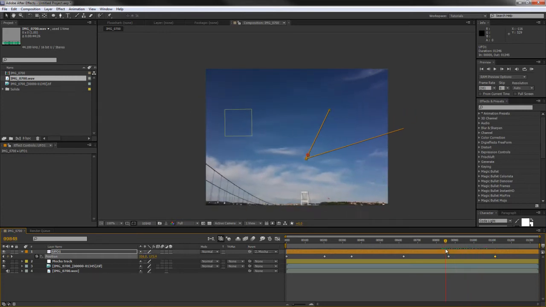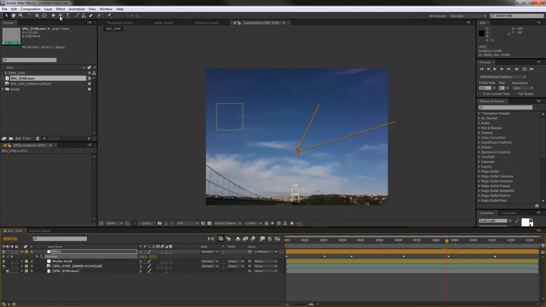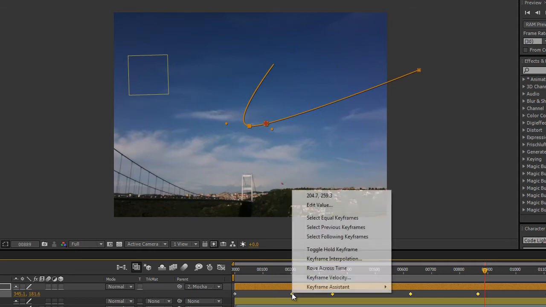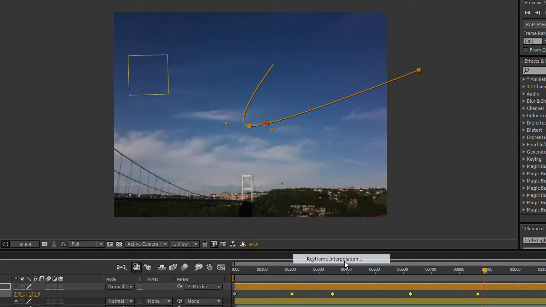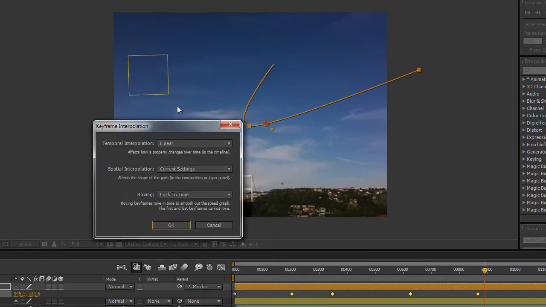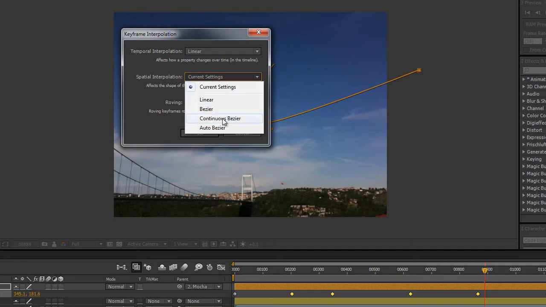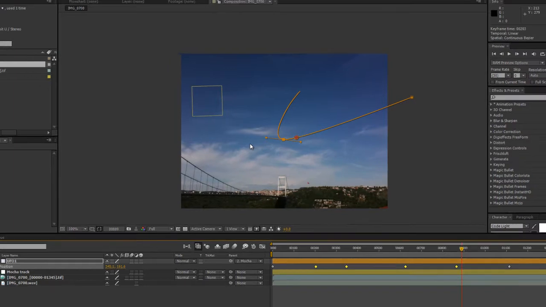Okay, so right now it's a linear movement, so we need to change that. I'm gonna choose the convert vertex tool and switch all our keyframes into nice Bezier ones. Actually, let's choose an easier way. Right click, keyframe interpolation, come to the main screen and change the spatial interpolation to continuous Bezier.